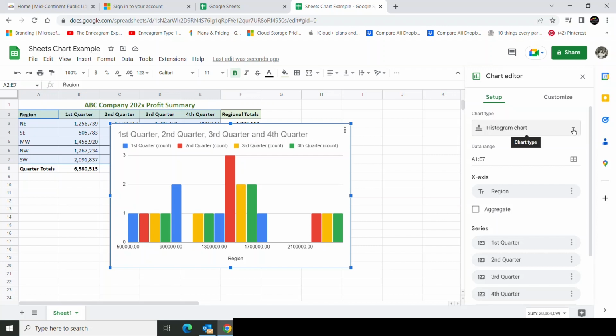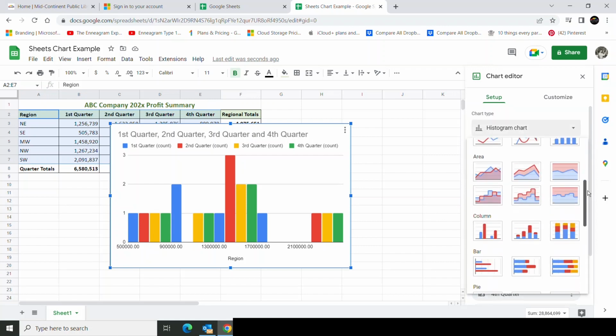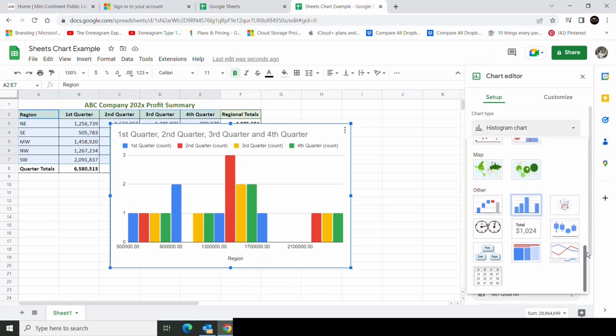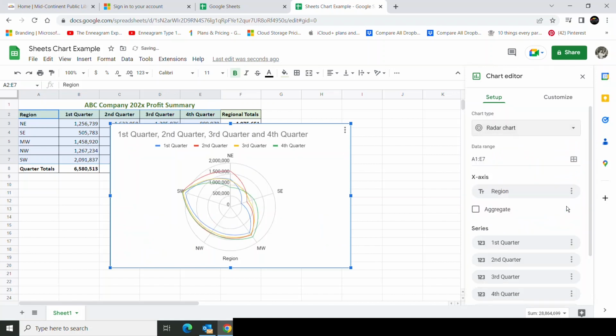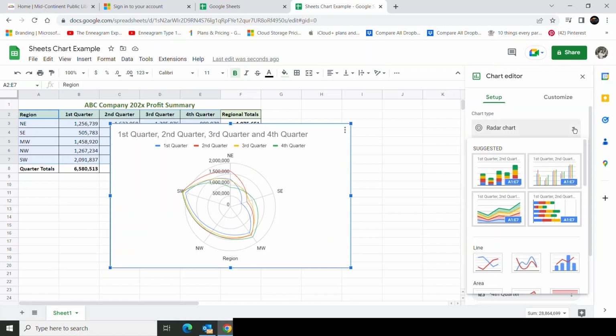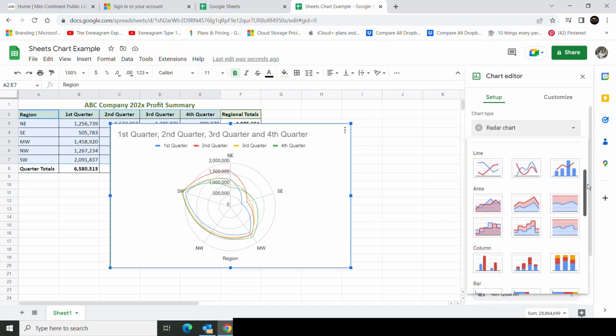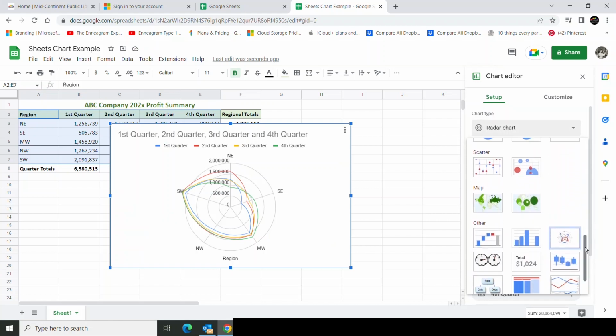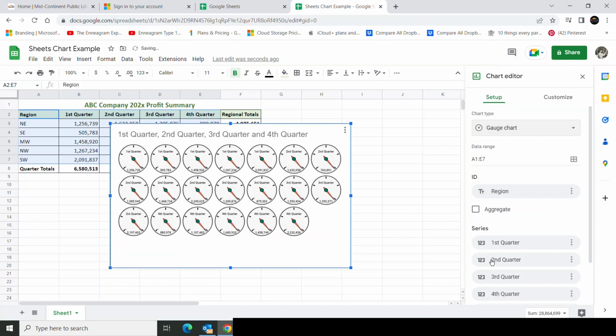But it's not really what we are interested in today. We also then have a radar chart, which is, again, very specific in the kinds of information that you would want to use for that, and for our company, no, not really. The gauge chart, this will work, but boy, is that confusing.